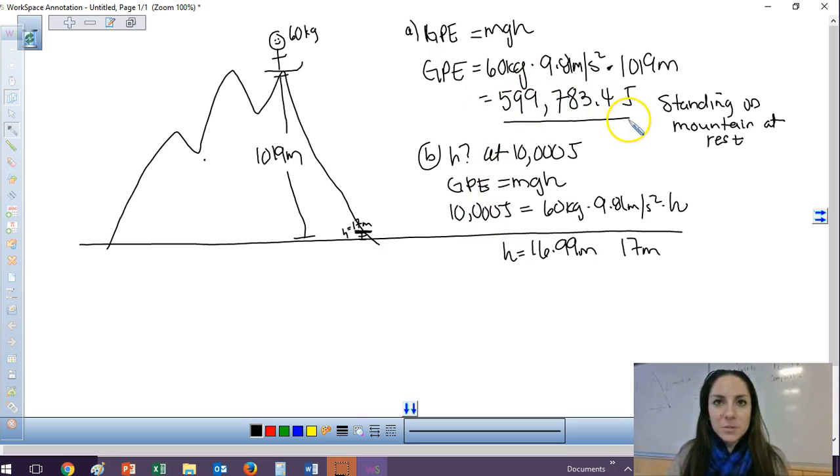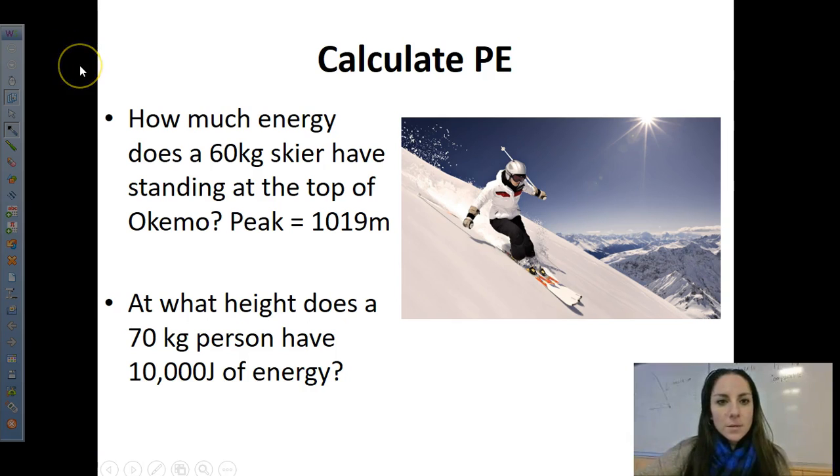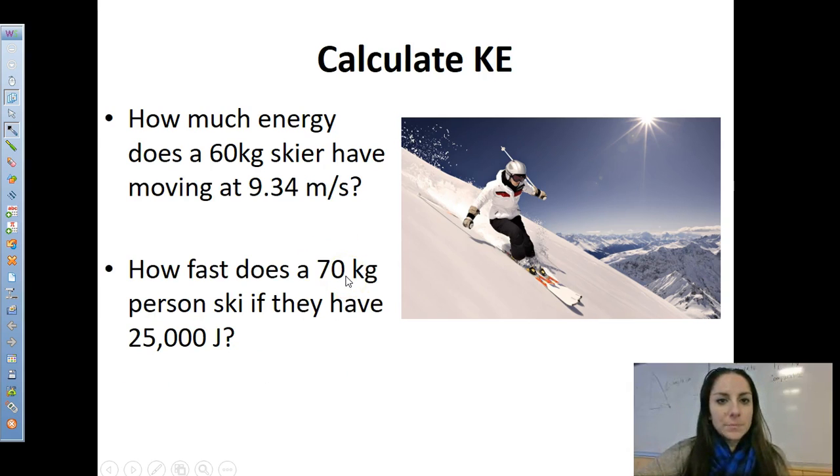Now this is an interesting energy because this tells us how much energy we have the potential to use. So if I were to take away this mountain all of a sudden, I can transfer that into a kinetic energy, for example, it will leave me with a lot actually. And that's kind of part two over here. So let's come back to this slide. I kept it, okay, I used 60 instead of 70. It's the same kind of idea. But let's go to this question right here.